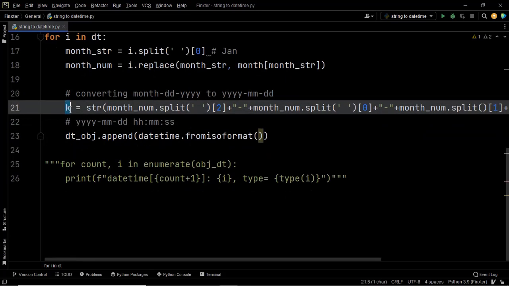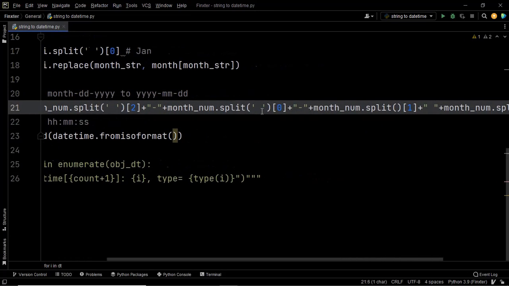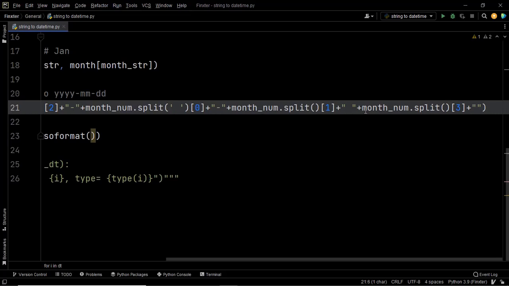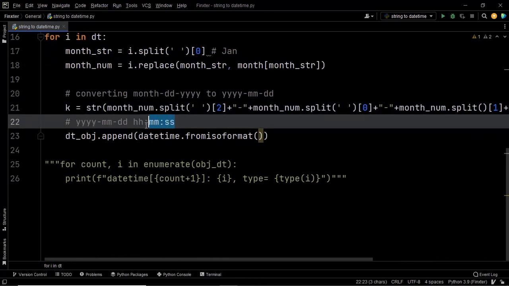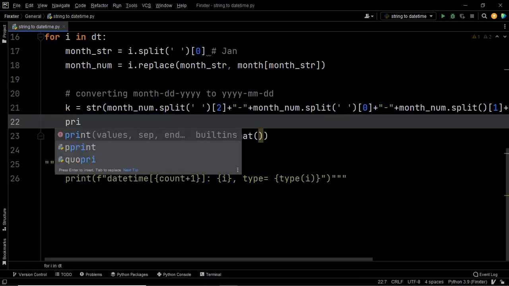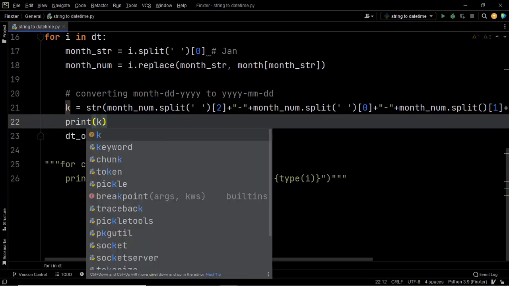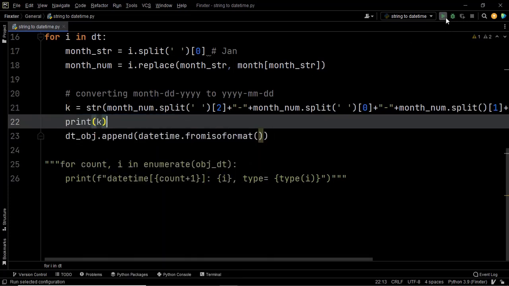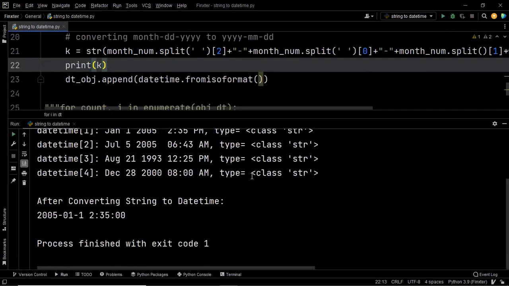Now, if you have a look at the string k, you'll note that the time has the hours and the minutes, but we don't have the seconds. So I'll go ahead and attach the seconds and I'll say that it is 00 for the sake of this code. Well, that should resolve our issue. Now, before we proceed further, let's print k once again and check the format of k to visualize the output in the next steps. So this is the value of k.